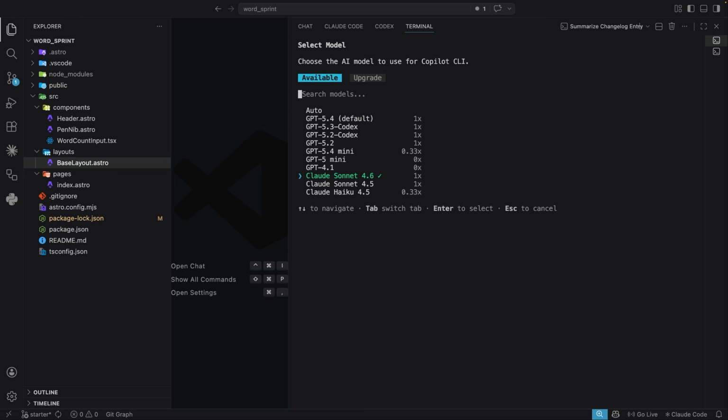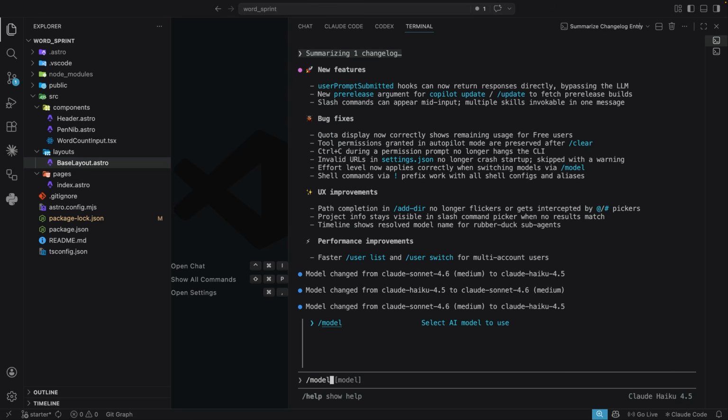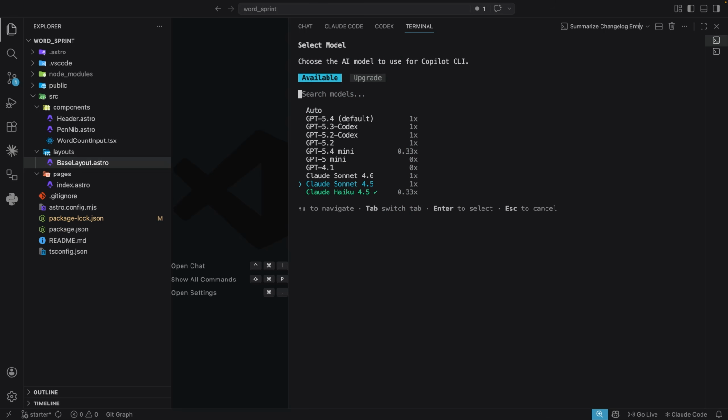So by default for my sessions, I have Claude Sonnet 4.6, which I find to be a good all-rounder. It's good at most coding tasks. But for really kind of simple tasks, I might use Claude Haiku 4.5 because that's a really lightweight model and it generally costs less. So I could do that if I wanted to. I could press enter on here and you can see down here it shows the current model we're using. Now I'm going to switch back because, like I said, most of the time I like to work with 4.6, but I've also found, to be honest, the Codex model quite good as well.